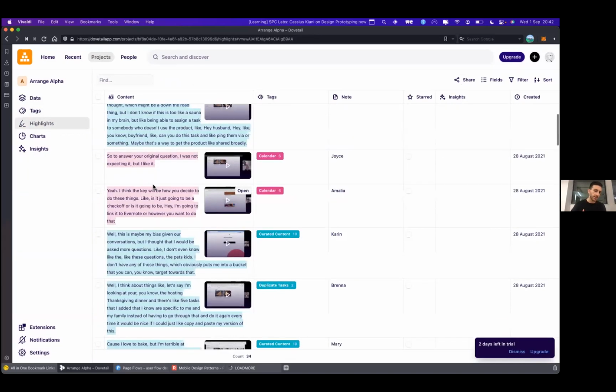And you can say, okay, here are some features I think we should ship, and these are the reasons why. Oh, these things are pain points. So it's really useful for understanding what you need to do next, as well as where you are, and answering that question of where from here. Like I said, we would have built a calendar had most of the users not turned around and said, I don't think we need this. Why is it here? I thought I could manage this from my calendar. Okay, cool, problem solved. So yeah, Dovetail is really good for that.